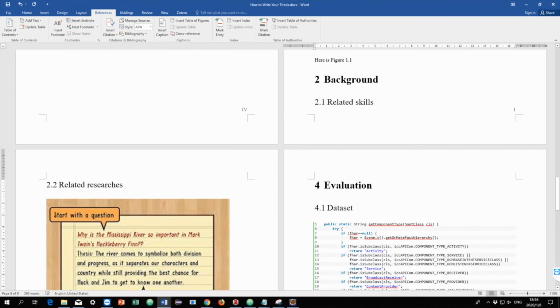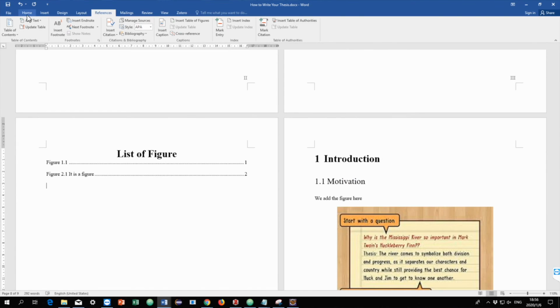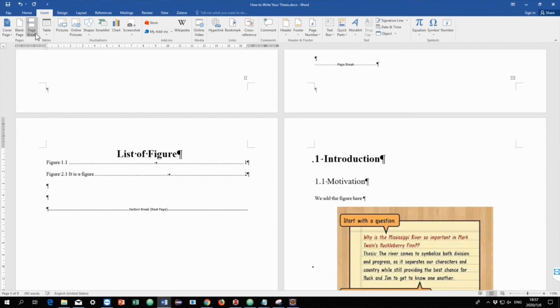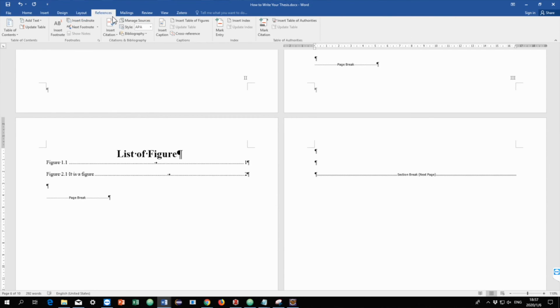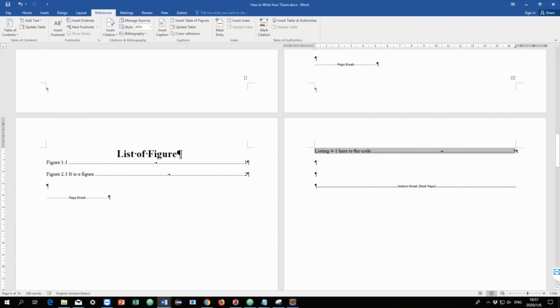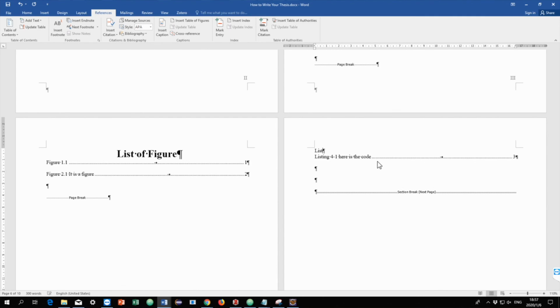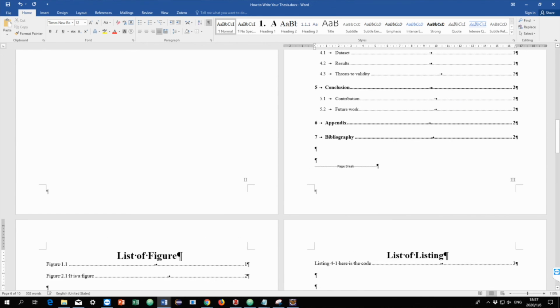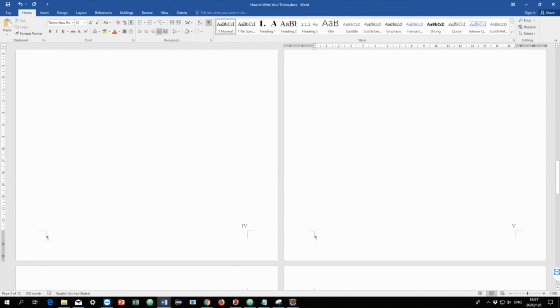And how can we put it in the table? It is like the figures. We check these buttons and get new pages. And in the new pages, we want to insert the listing. You can see, because you already have the figures, they can say about the listings. The settings are the same. Press OK, and you get this. And also write list of listings. Make it bigger and center. For other listing tables, it's the same, and that's how I want to explain it to you.